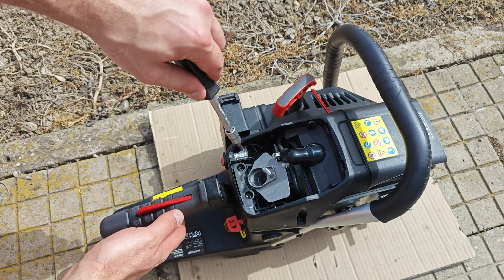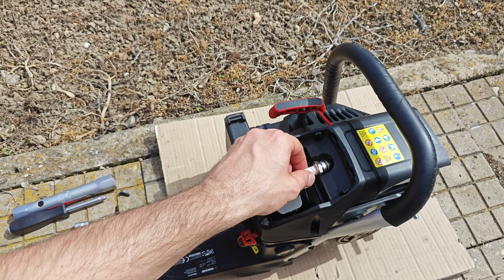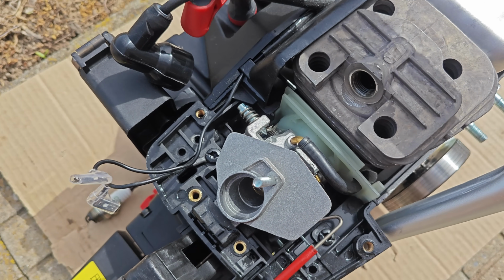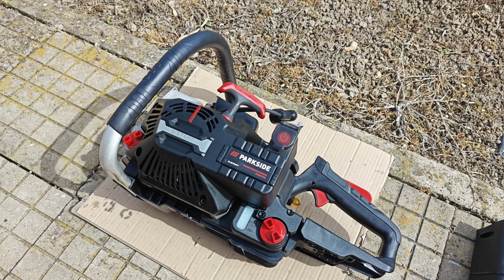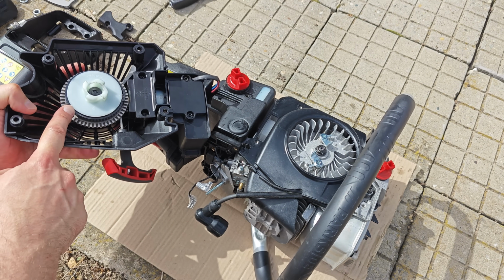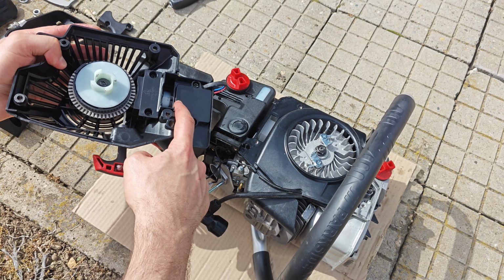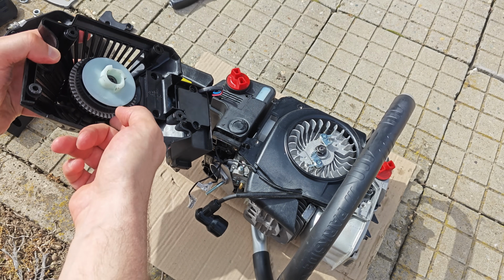Let's remove the upper chute of the engine. Now we can take a better look at the carburetor. But I'm pretty sure most of you, just like me, are eager to see the electric starter, so let's open the machine on this side. The recoil starter. And over here I see a brushed electric motor driving this sprocket on the recoil starter.